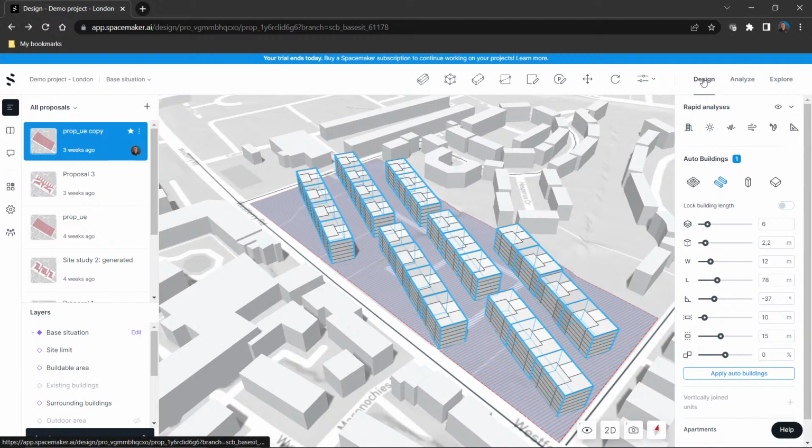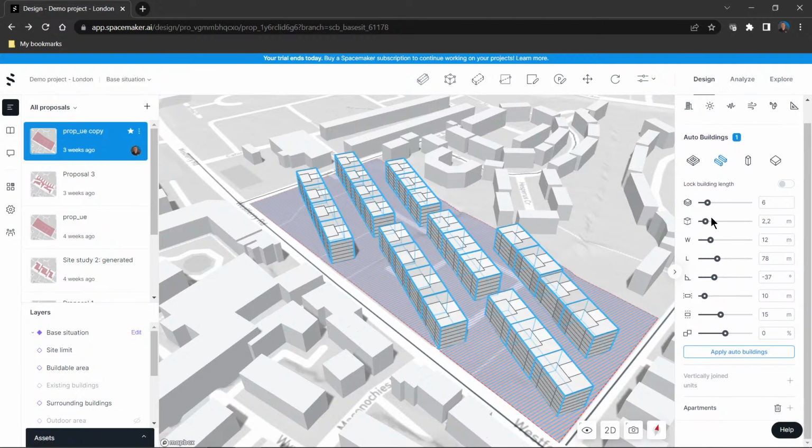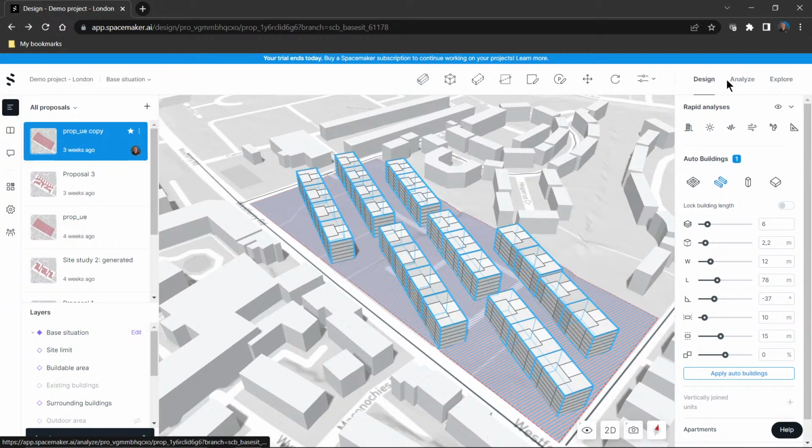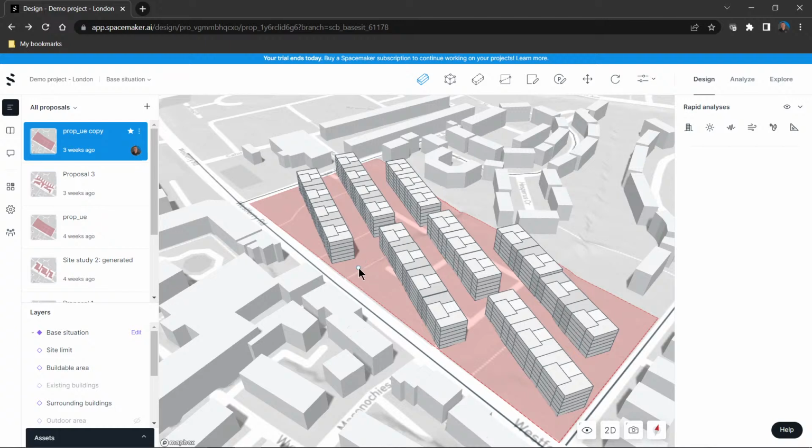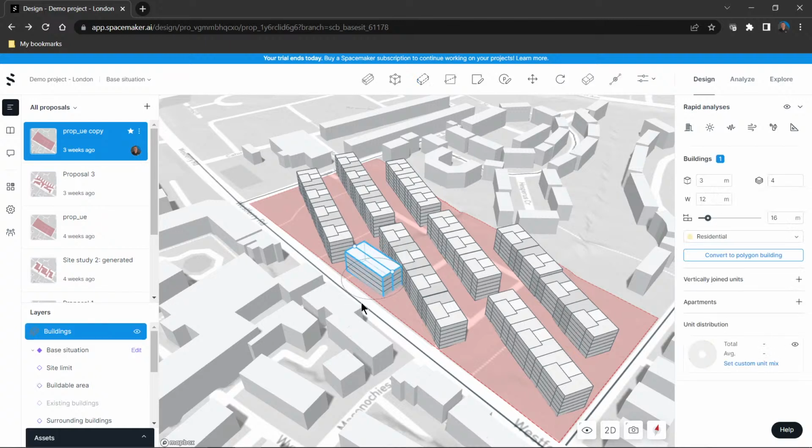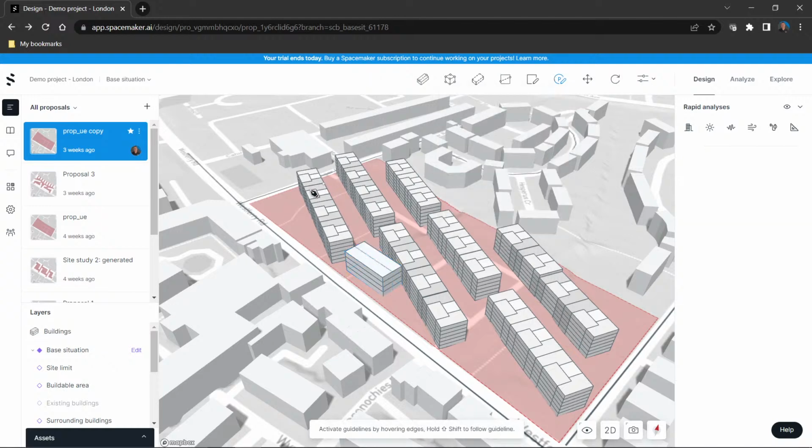There's a design. If we scroll down, I think at the top here, let me just see, I wonder if I can turn off the auto buildings. I can't remember, but you can also add line buildings, like so, and then there's other types of buildings that you can add, different parking zones, etc. So maybe add a parking zone there.